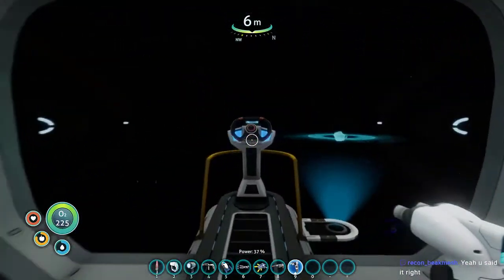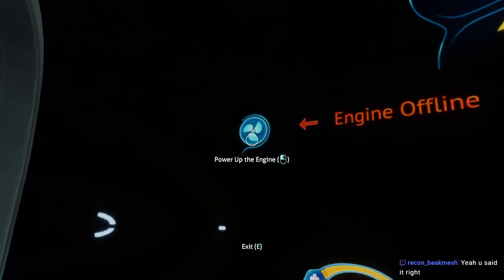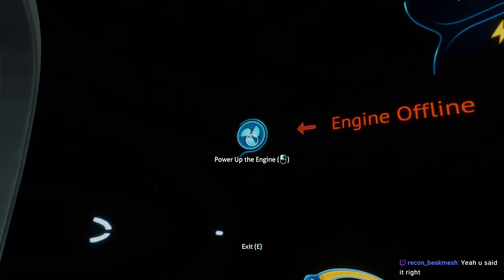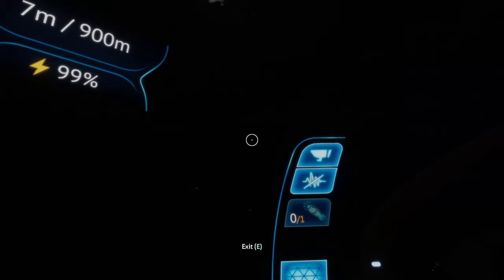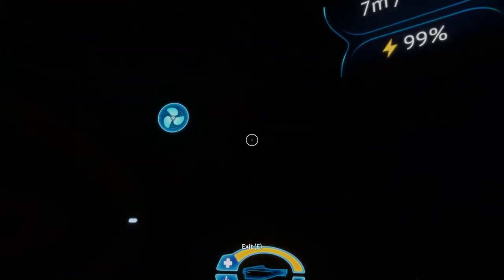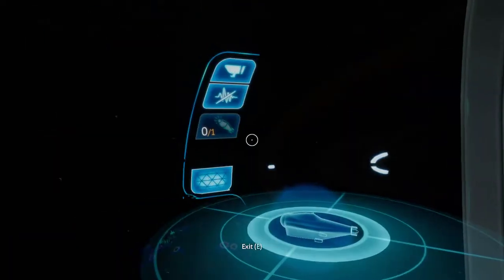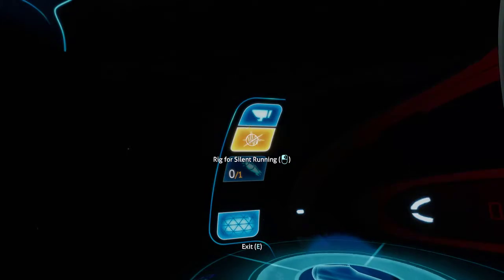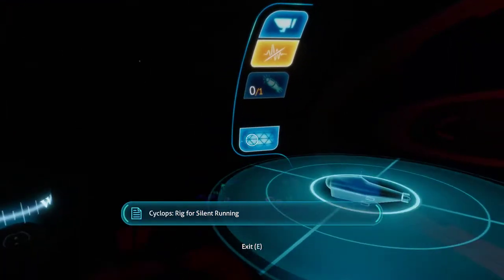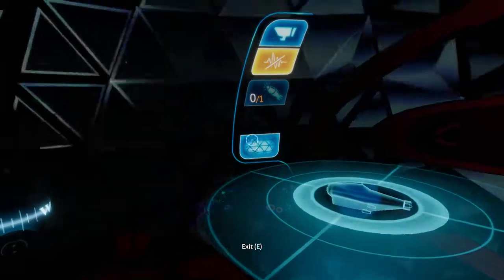The drill arm is just very useful. Useful for collecting lots of resources. Also, you know, for defending yourself. And the grapple arm's like the most fun movement in the game. Right. Silent running is probably a good idea. Oh, so that's how the thermal generator works. Good to know.